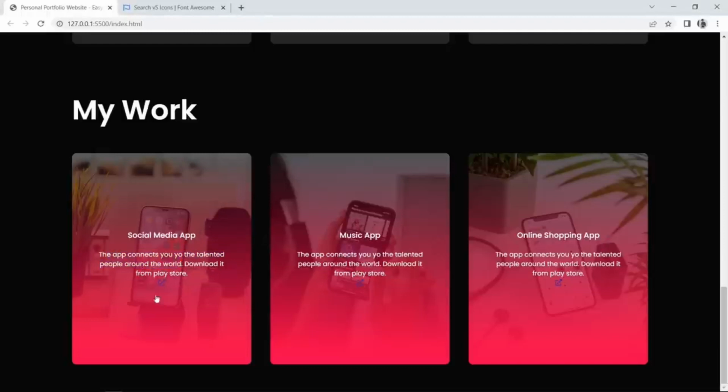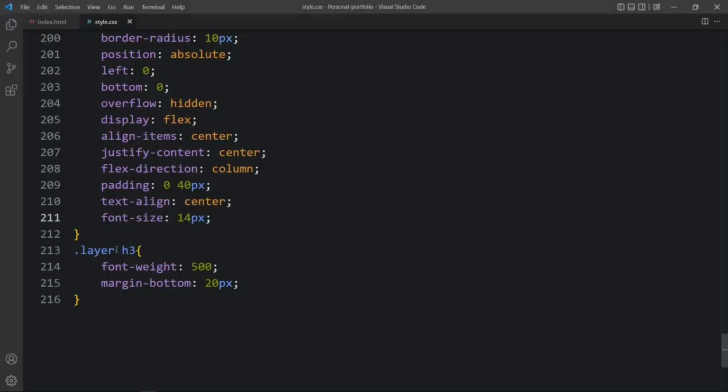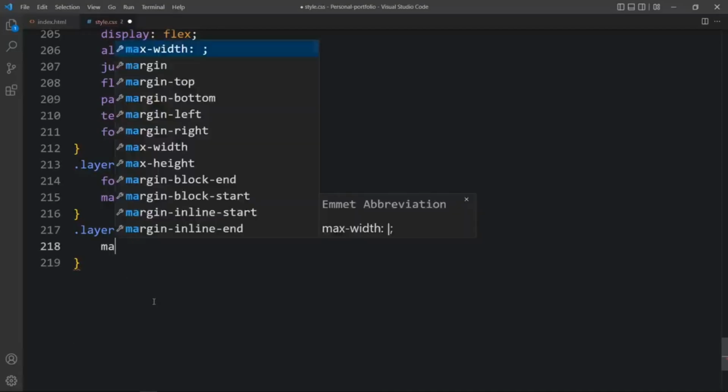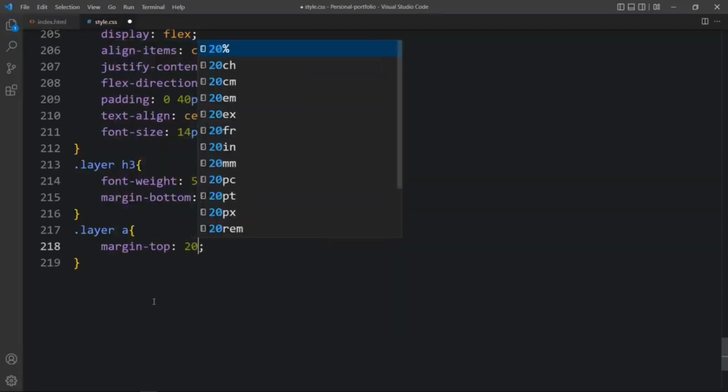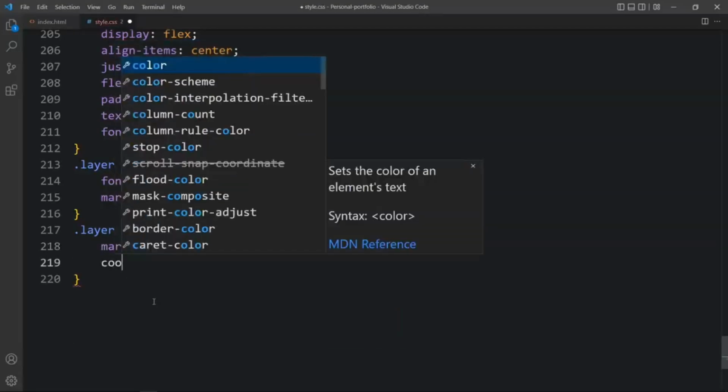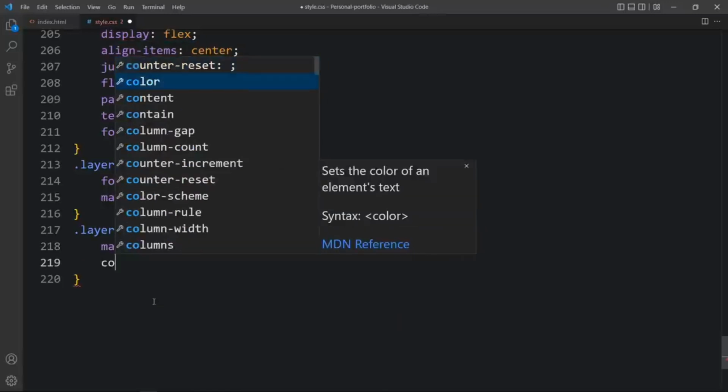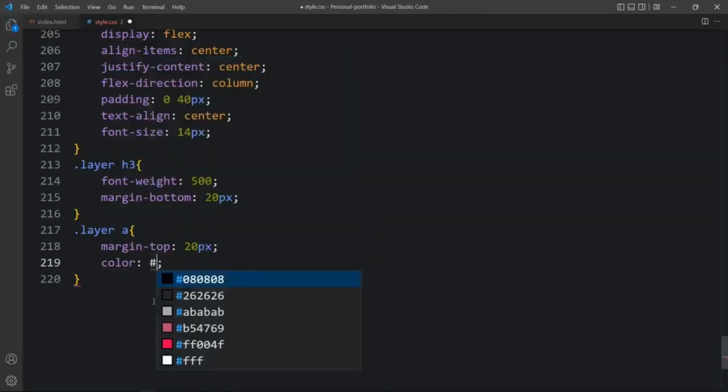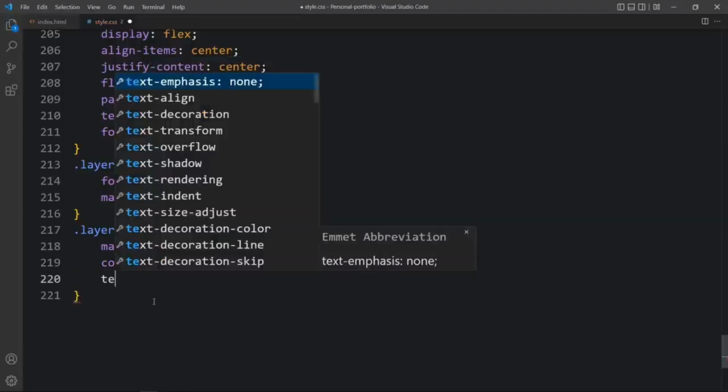Next we will design this icon, which is the link icon. So again come back, copy this layer, and in this layer we have the A tag. So in this A tag we will add the space, margin top 20 pixel. Then we will change the color, this color code. After that we will add text decoration none.